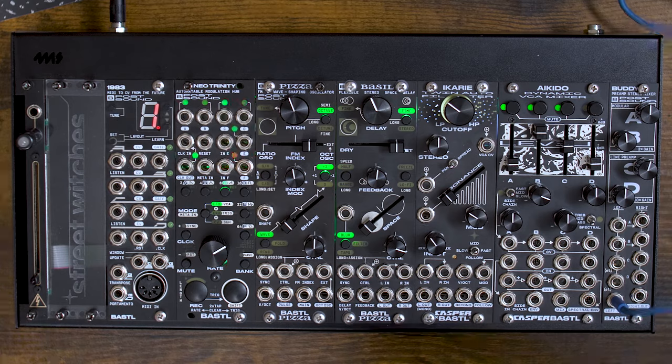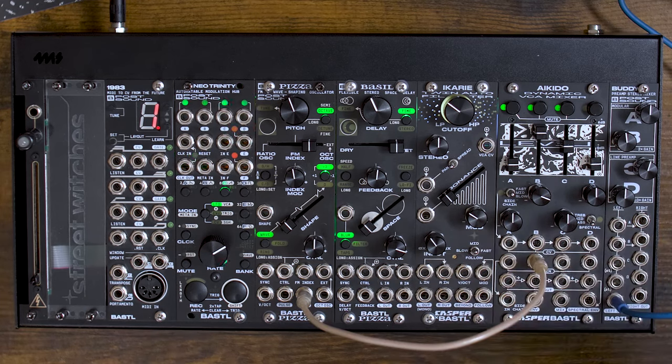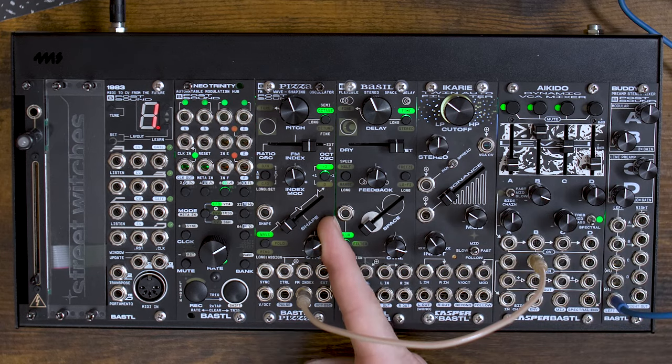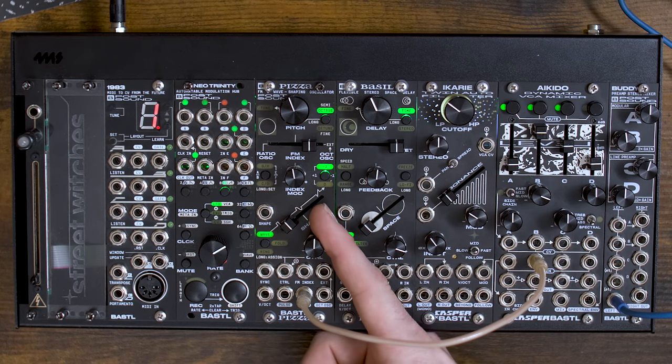All right, it's action envelope time. Let's set up a quick little patch here. I'm gonna use the main oscillator of the pizza in sort of a pseudo envelope mode. So what that means is that this control knob there, wow, that's really gnarly, is gonna basically be the VCA for our pizza here, right?